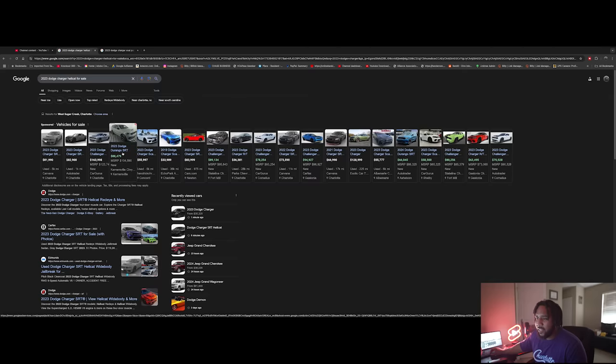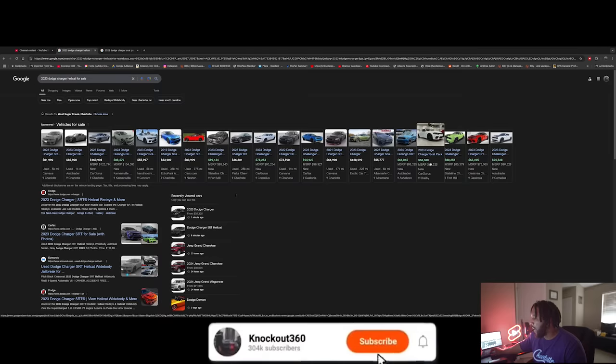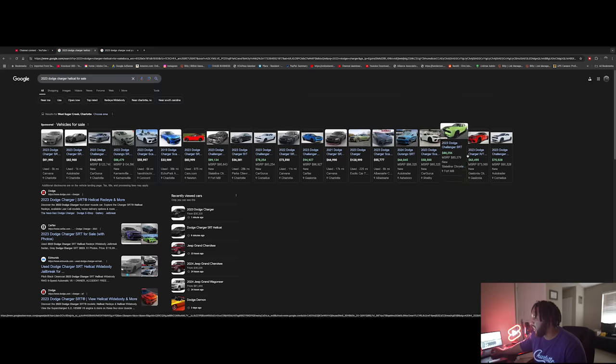I mean, this Durango at one point was 104. It's 88 now. You know what I'm saying? What else did we see that was crazy? This, come on now, another Durango, 2024 Durango SRT at one point was 86 and it's got to be 66. This may be a 392. I don't know if that's a Hellcat. But at one point it was 86. They want 66. They just want it gone. 2023 Dodge Charger Scat Pack. At one point they wanted 65. They just want 58 now. Just take it and leave.